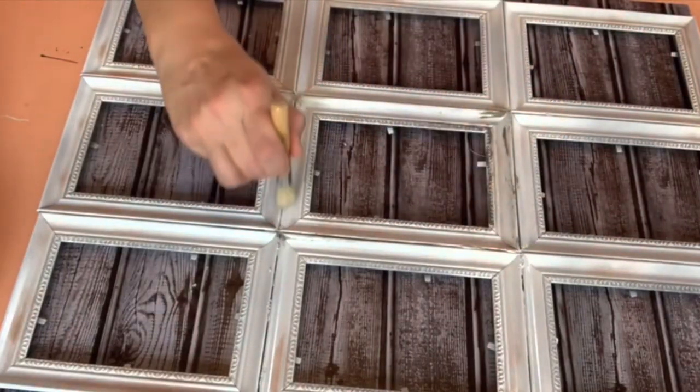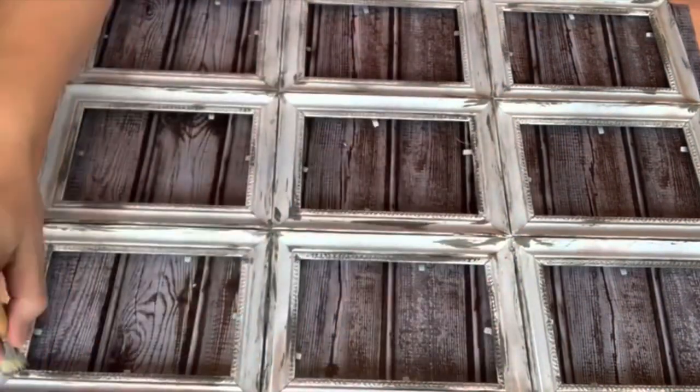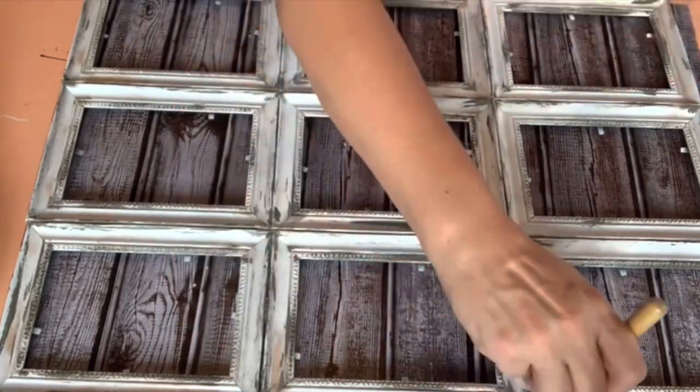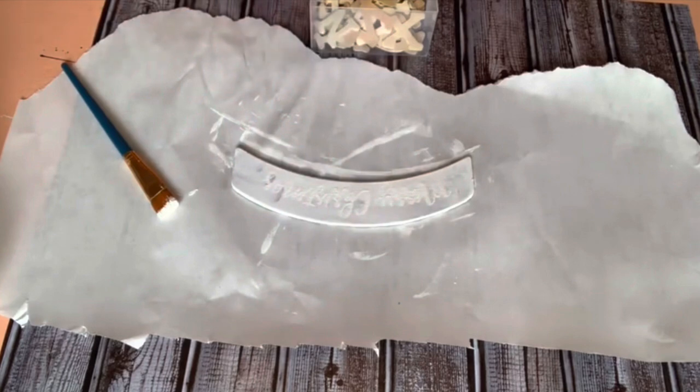Now I had taken this picture frame outside, I spray painted white. Now you see me coming in with elephant, kind of distressing it. One thing I would probably change up about this project is maybe not add so much elephant paint, just a little bit.